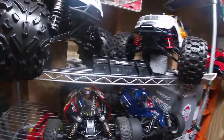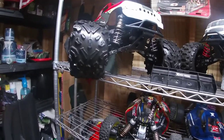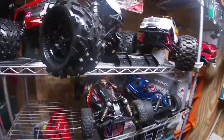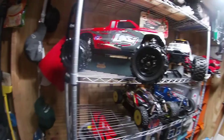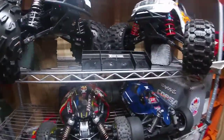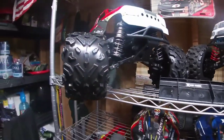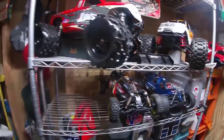This thing's been around. I sold it, unfortunately, a long time ago to a guy that just didn't really appreciate it, and he didn't want it, so I bought it back from him. And I bought it back for more than what he paid me for it, because I wanted it back. So I don't know, I'll think about it. But everything's for sale, people.